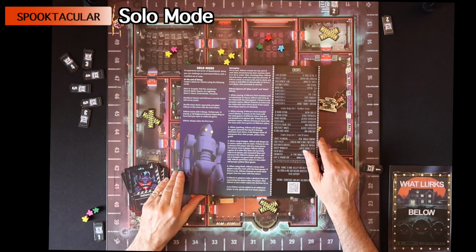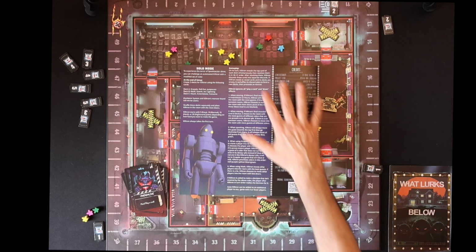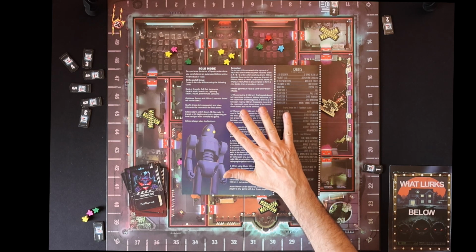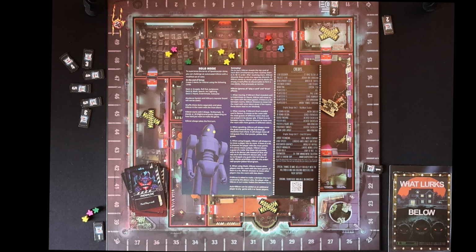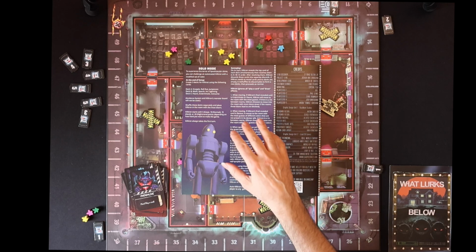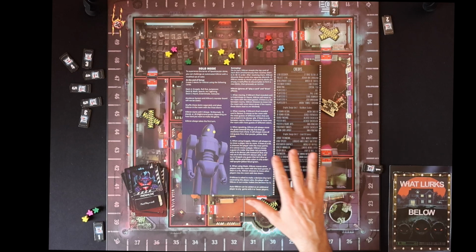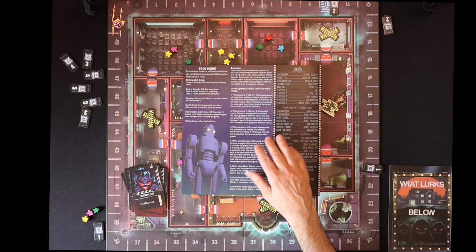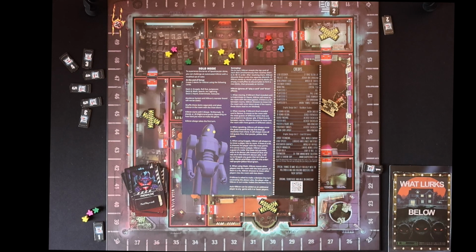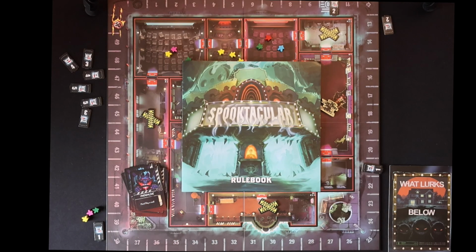Now, there's a solo mode included where you can challenge an automated Killtron with a modified set of rules here. Now, what is interesting with this is if you were playing a game with 4 or less players, you can add Auto Killtron into the game and it will play as an additional player. So if you're playing a 2-player game, you could play as 3 players by using Auto Killtron to really change things up for the 2 players. And there you go. That's how you play Spooktacular.